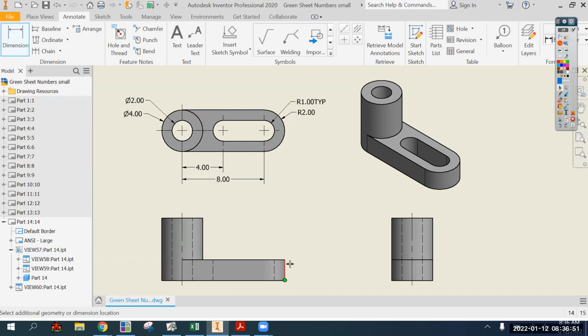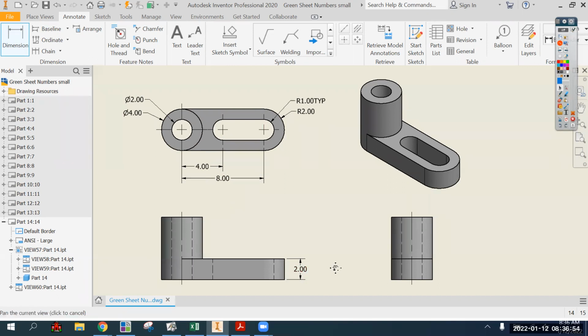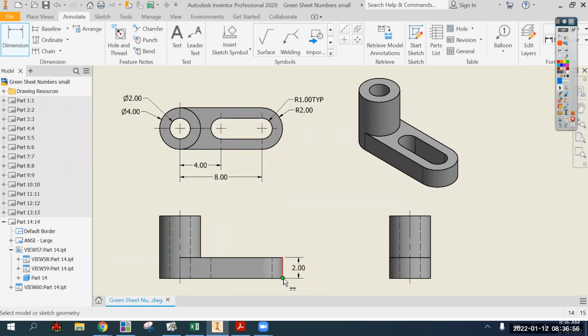Height, down to up. First thing that happens is the height of this ledge. Perfect. And the only other height is total height. And that could go there or there. Either is fine. I like shorter extension lines, but I also like them next to each other. Neither of these is technically wrong. So that's height.